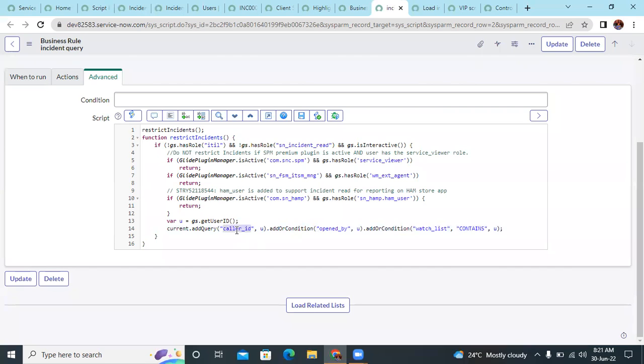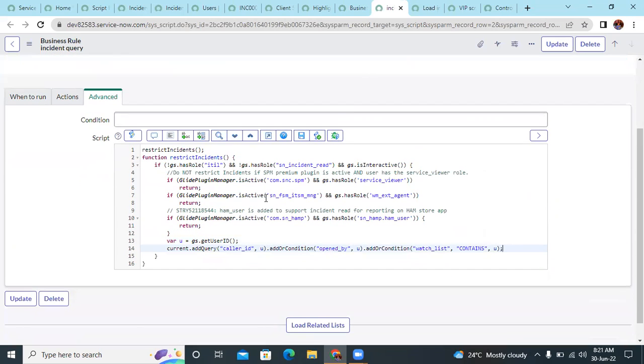Caller ID means it's opened for me, and the opened by field is also there. So either one of these is me, or I am contained in the watch list. If any of these conditions matches, only those records will be visible to the user. This query will be passed, so the database will send us only those records, and we can only see those records.